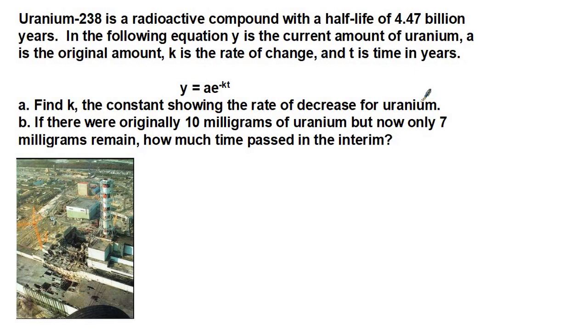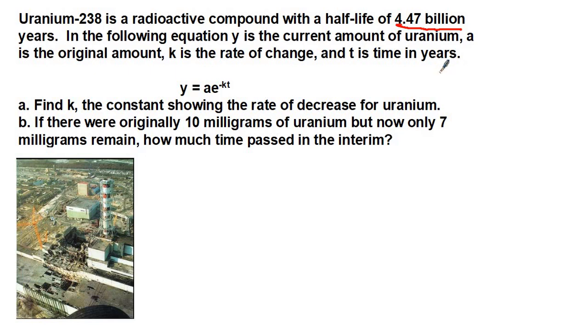And the problem with a nuclear meltdown is that the compounds, things like uranium or plutonium, have what's called a half-life. A half-life is how long it takes for that compound to decay. Radioactive things tend to have enormously long half-lives. So, for example, if you had a dangerous substance like uranium with a half-life, in this case, of 4.47 billion years, that means if you had 10 grams of it, 4.5 billion years later there would still be 5 grams left. It takes an enormous amount of time for it to go away or dissipate.